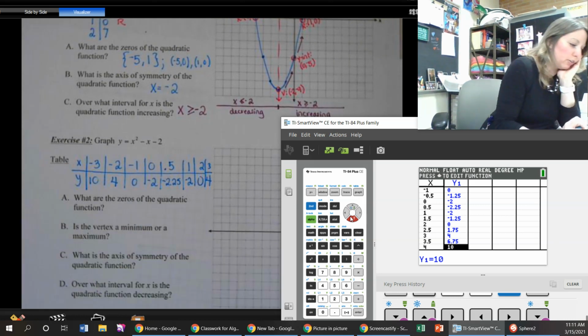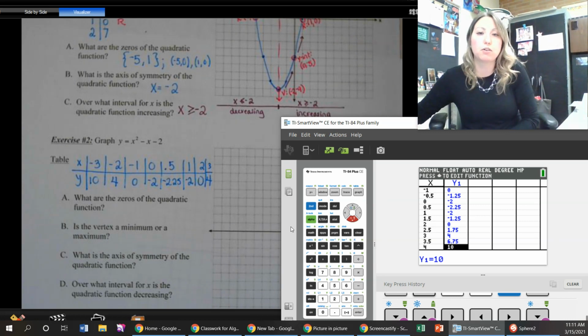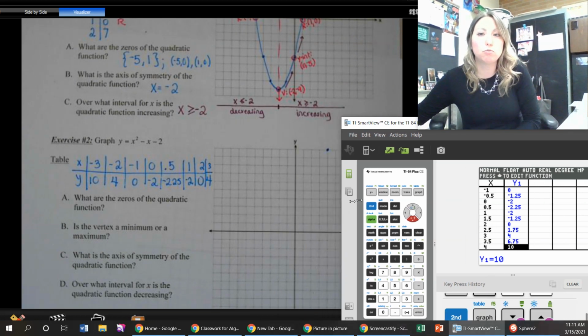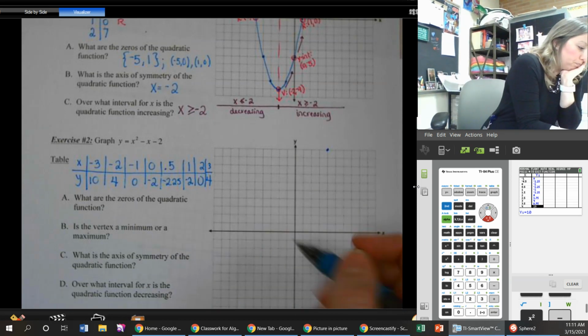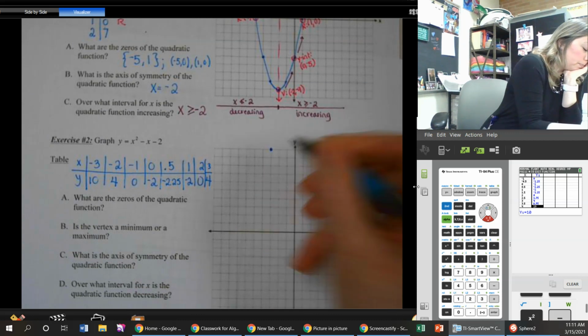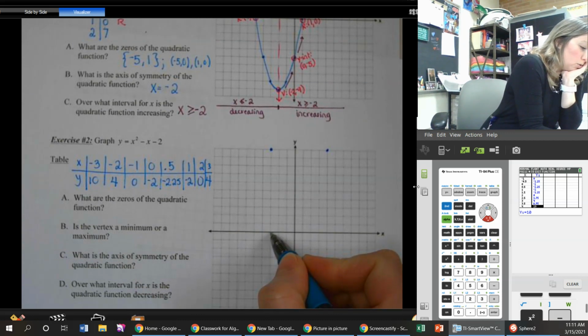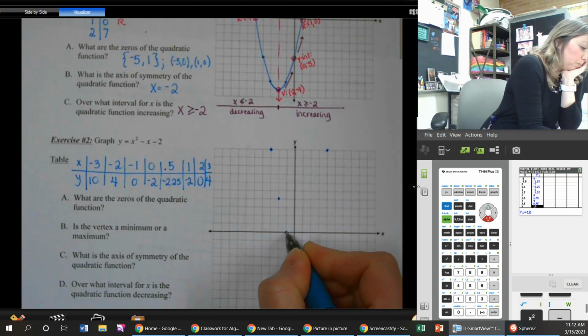I wrote a little too big on there. Sorry about that. So actually, 1, 2, 3, 4, 1, 2, 3, 4, 5, 6, 7, 8, 9, 10. I'm just getting that point on there real quick. And I know you can't currently see my graph because my graphing calculator is too big, but I just wanted to make sure I got that point on there so I know. And then I can go from there. Negative 3, 10, 1, 2, 3, all the way up here. Negative 2, positive 4, 1, 2, 3, 4. Negative 1, 0, so there's a root.